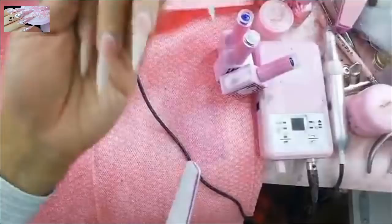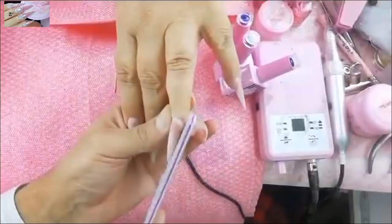Right now, I'm just touching up the sides with a 150 grit file to make sure the nails stay nice and sharp.